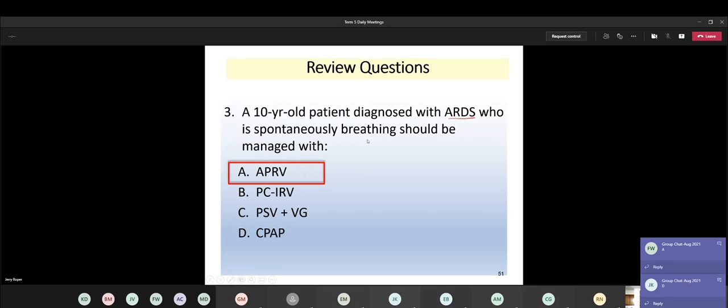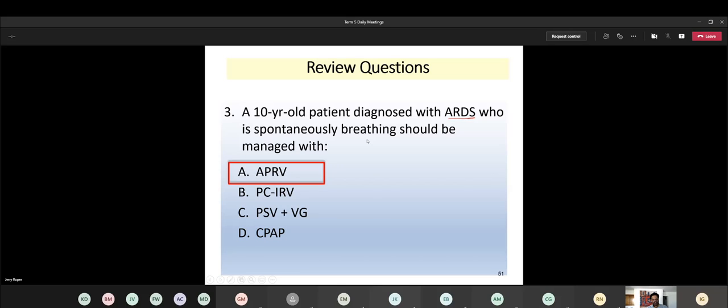And remember, pressure control is not that comfortable, but APRV is pretty comfortable, and it works a whole lot better than pressure control. They're both pressure limited, because in pressure control you set the pressure. In APRV you're setting the pressure, well, really two pressures, a high pressure and a low pressure. But either way, he could continue to breathe spontaneously no matter what, whether he's at his high pressure or at his low pressure. So again, the key here was that this is a patient who's pretty sick if they've got ARDS.